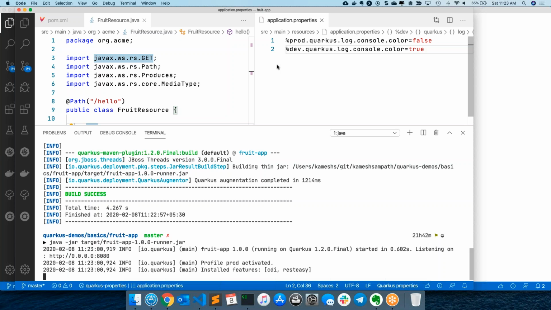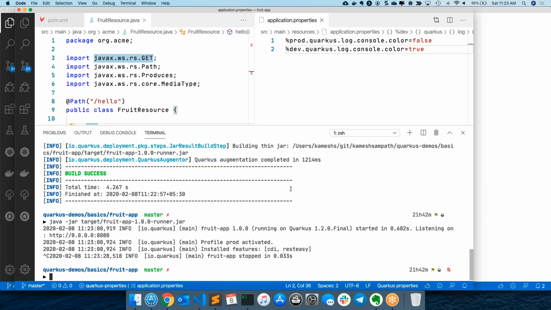Now what gets more interesting is that this is the first difference. Probably it's not to ridicule any other framework; that's not my intention. But imagine a case, many of you are Spring Boot developers, right? What will you do if you want config properties, the application properties? You need to add one more dependency, if I'm not wrong, Spring Config or something, that basically does this job for you, right?